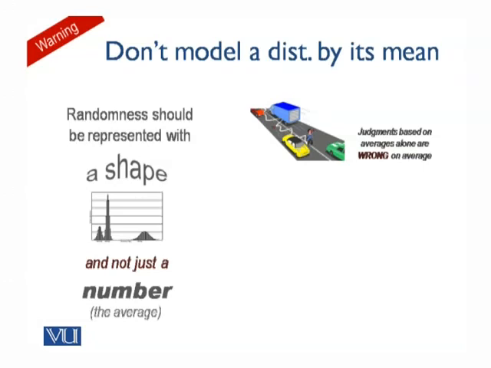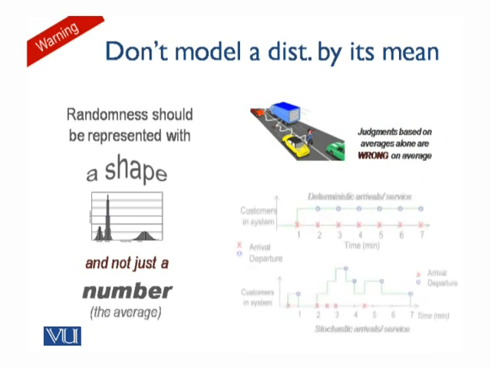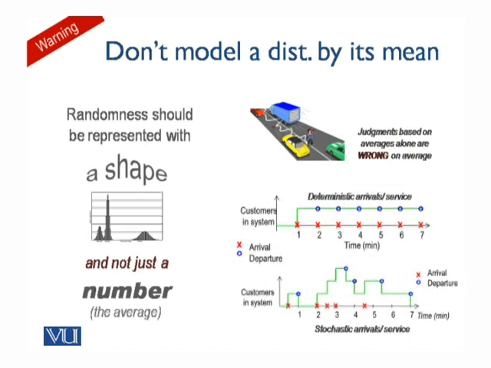The key idea here is that whenever you have randomness, you must represent the range of randomness through a shape. An example of that shape is the distribution of data. That actually captures the source of randomness and describes what kind of randomness we have. But if we only represent the distribution by an average, then that average can correspond to an infinite number of distributions of very different properties. And therefore, it is very dangerous to replace an entire distribution by just an average. And we have seen examples of why this can give very wrong results. In our section on queuing theory, we gave an example in which we were assuming deterministic arrivals and deterministic departures.